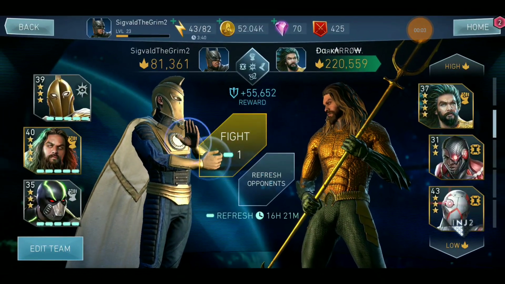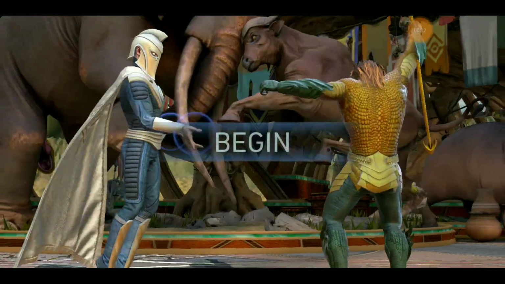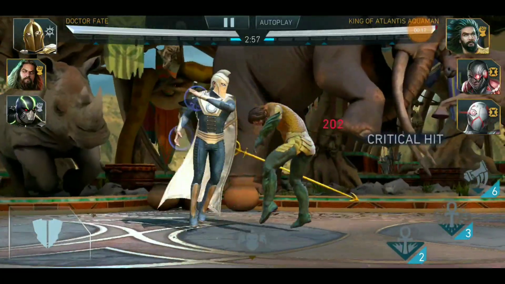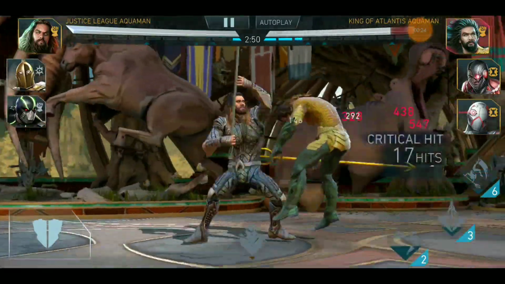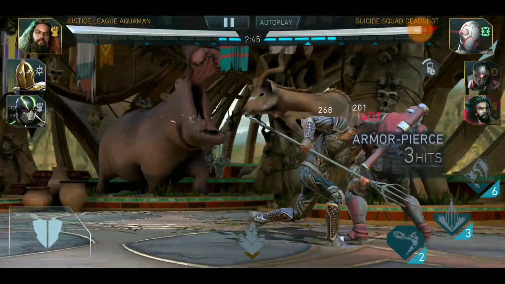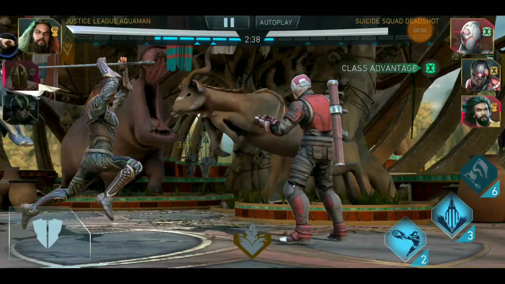For now, this is the team we will be using for Justice League Aquaman. I still don't know how strong the character is, so it will take some testing over the next few fights in order to figure out how high he can actually deal damage and how high can he beat the opponents. And right now I'm fighting a team who's twice my strength plus a little bit in addition, and again I'm going to fight them and make sure I tag in and out in order to get energy, and I'm going to use my special too.